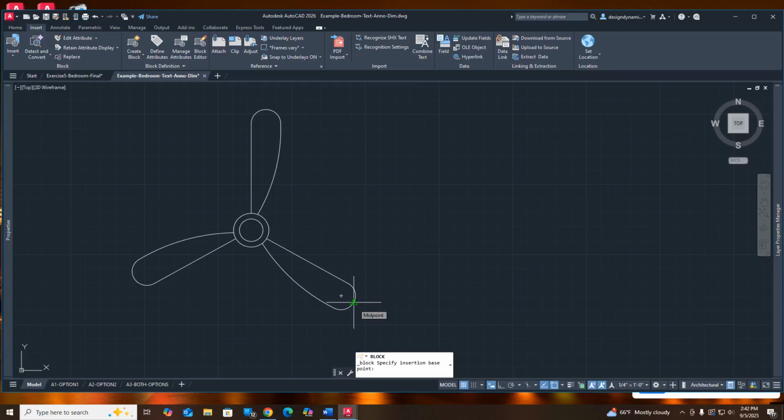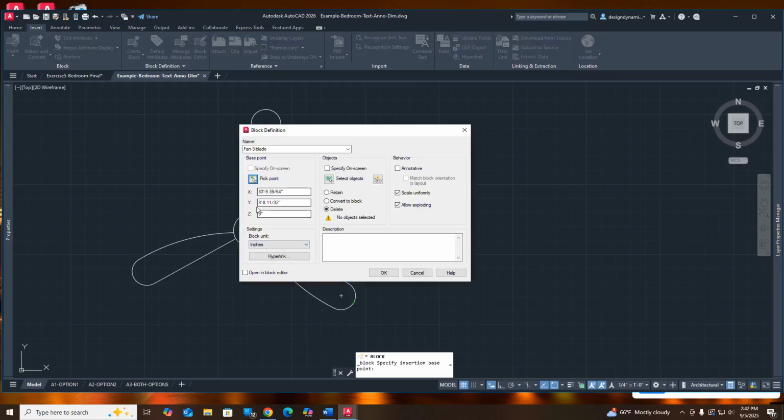Hint, hint, when you're creating your blocks, think about where you want that insertion point to be. In this case, I want it to be right in the middle of that ceiling fan so that when I insert it, I will have that sitting at my cursor right at the center of that ceiling fan. You don't have to worry about the X and Y coordinates. That's for AutoCAD to actually remember.